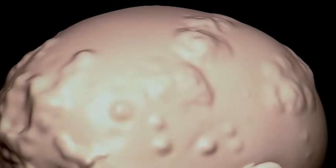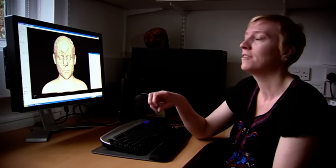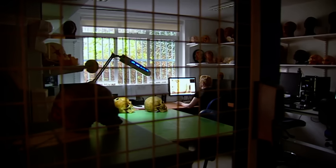Well, we can take this reconstruction that we have with the syphilis and we can try and depict her as she would have looked without this severe disease. Part of it will involve some degree of estimation because some of her nasal bones have been disrupted through the disease process. So we'll have to estimate the nose, but we should be able to get enough of a likeness of her as she would have looked without the syphilis, which would be nice to see as well, especially as she had this mercury treatment.